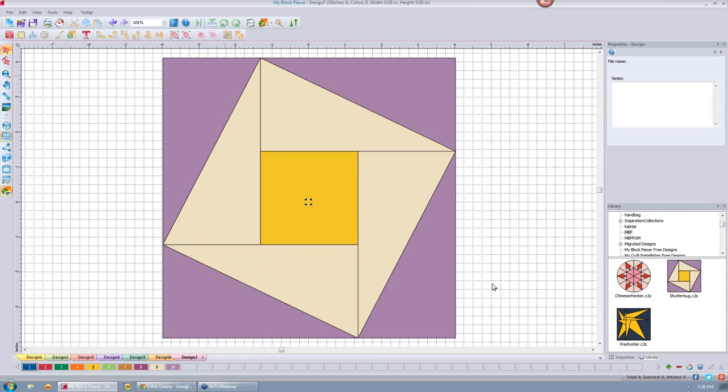I can certainly do all of these angle blocks together, but the reason that this block is not in my block piecer, but it's in my quilt embellisher, is because none of it goes straight through the block in any direction, if that makes sense. So I can't divide this up into thirds or halves.